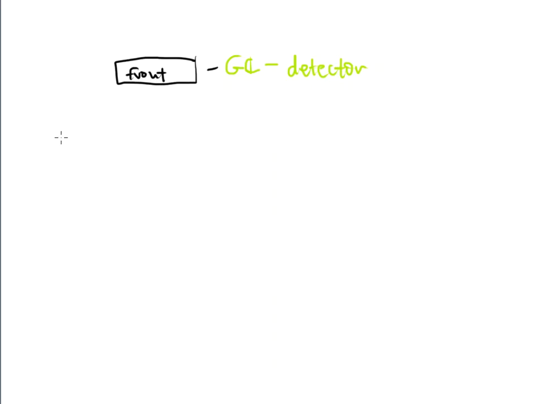But in this video, and maybe in the couple of others that will follow this, is going to be something called the Purge and Trap system. So we need to talk about the purpose of the Purge and Trap system. Why is it important? How does it work? Why does it work? Why would we want to use one in a laboratory? And maybe compare that to the headspace unit that might be in the lab as well.